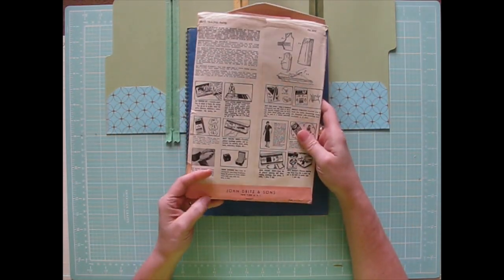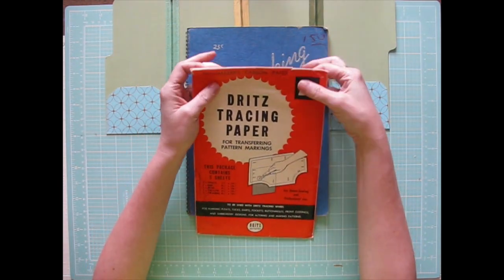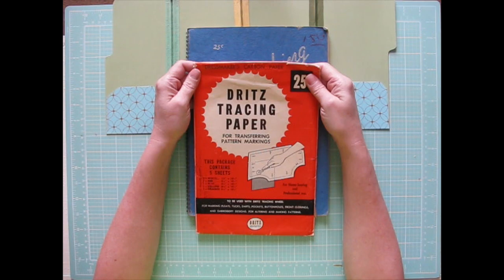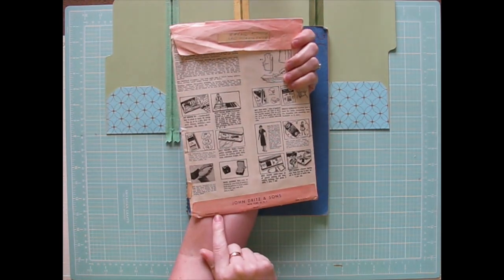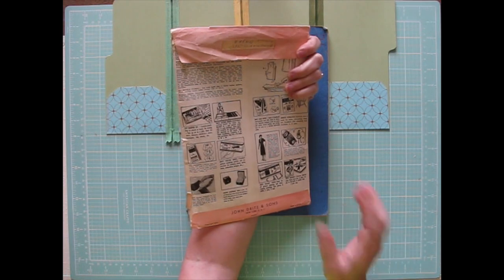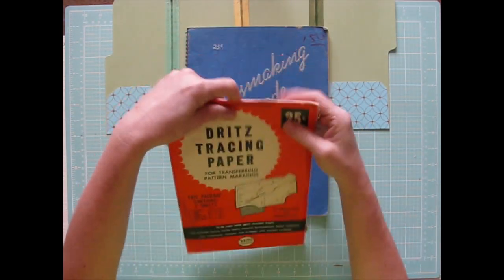This is copyright 1954. She must have used this. It had to have been middle school, because she graduated from high school in 1963. So I know it wasn't elementary school. But that doesn't mean that she used it in 1954, it's likely a few years after that. I bet it was middle school, possibly high school. So anyway, that's kind of cool.